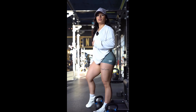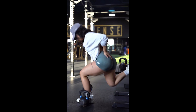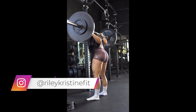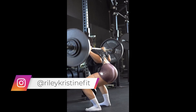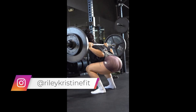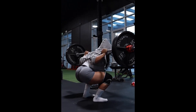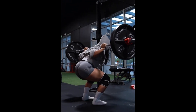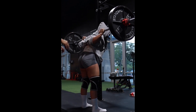Riley is an athlete who prefers to use free exercises, that is, exercises with bars or dumbbells. Of course she also does exercises on machines, but exclusively in glute training she prefers to make use of the basic exercises. She uses many variations of the squat, like the Bulgarian split squat. Riley is an athlete who already has good experience, so she can direct the effort to the glutes muscles. This technique is not for beginners — it is necessary to have great body awareness.